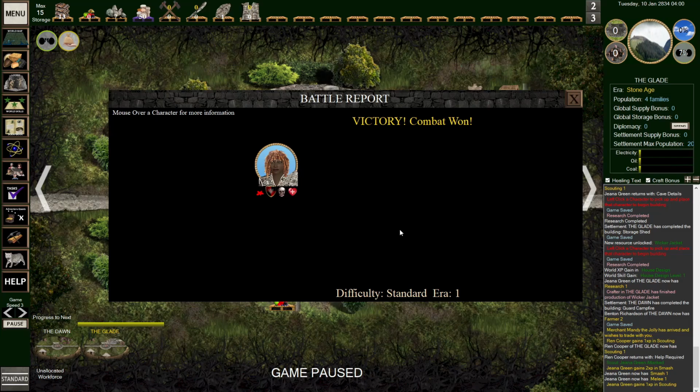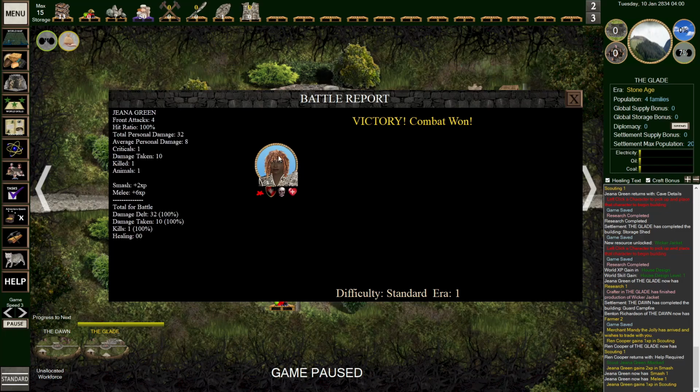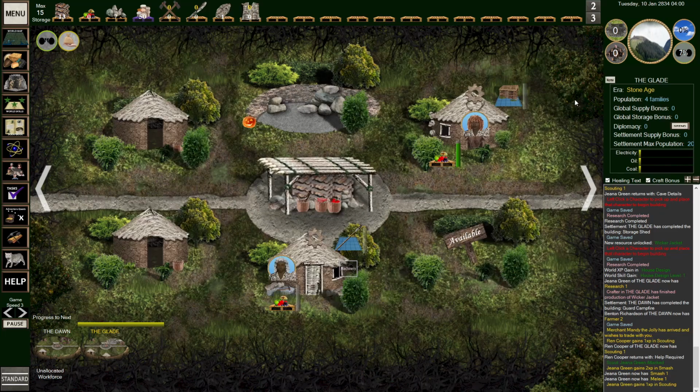So it gives you a little after-battle report, and if there are multiple characters, it shows you the top damage dealt, damage taken, top kills, and top healing. If there are multiple different people, it'll tell you, and it gives you specific stats over at the left-hand side about how much damage you dealt and took and how many kills you had. So we'll go ahead and close that.